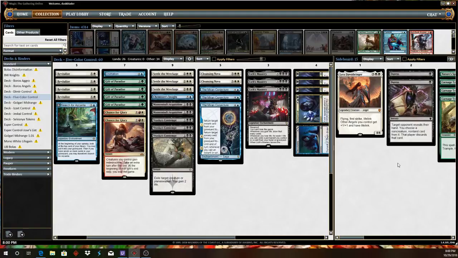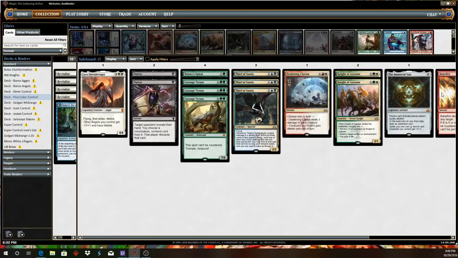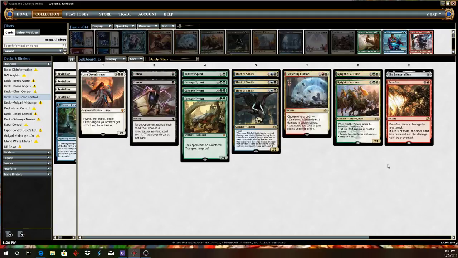So the sideboard is a combination of some interesting cards. Banefire, according to Ellie's article, is the main thing you use to kill most opponents, a large Banefire. Mortal Sun is here to give you card advantage and lock out your opponent's planeswalkers.